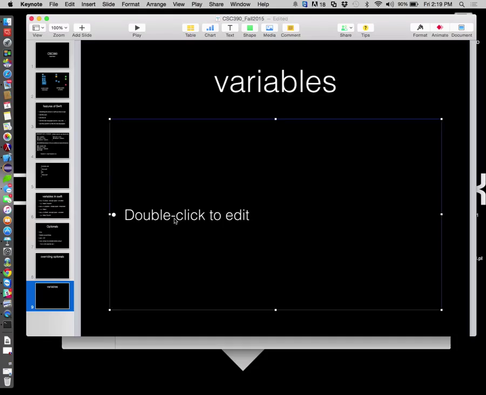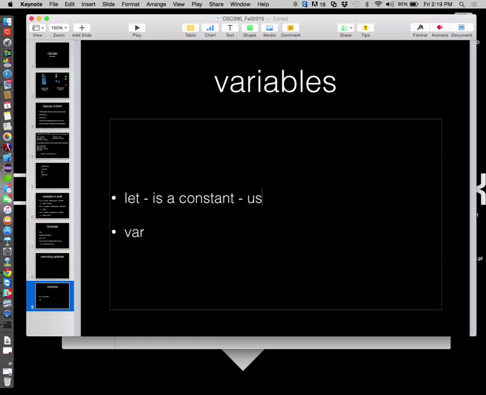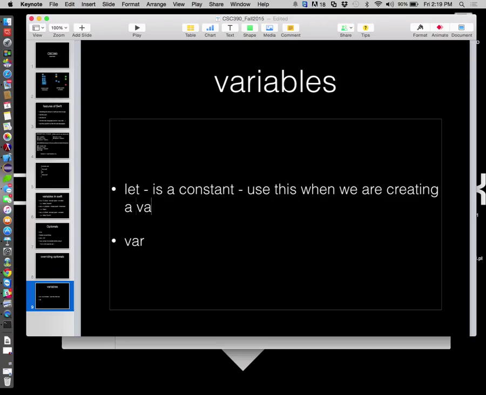So variables, we have two kinds of variables. We have lets and we have vars. A let variable type is a constant. Use this when we are creating a variable that we will not be changing.